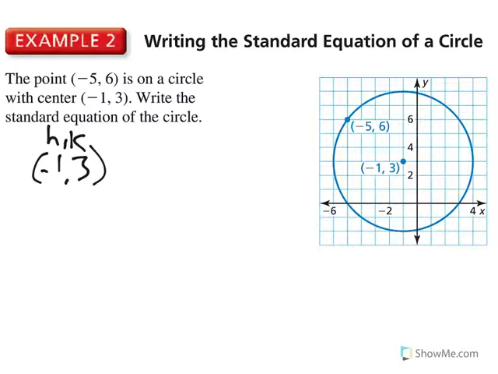in which you could do it two different ways. Now I will tell you the way they're wanting you to do it in this problem is they're wanting you to use the distance formula. The distance between two points, so the distance between the center and the point on the edge, we could use the distance formula, and that would give us our radius.